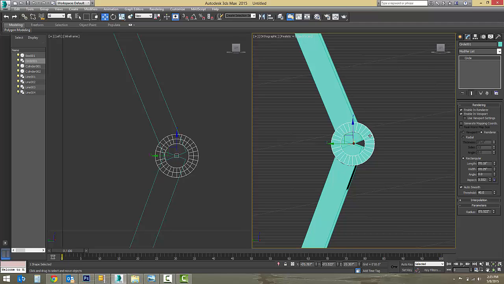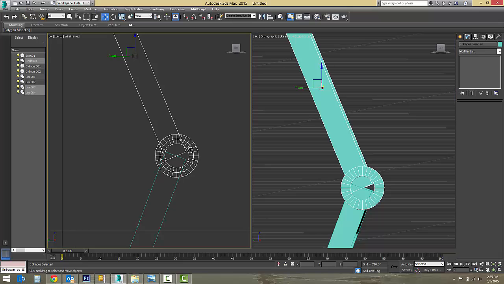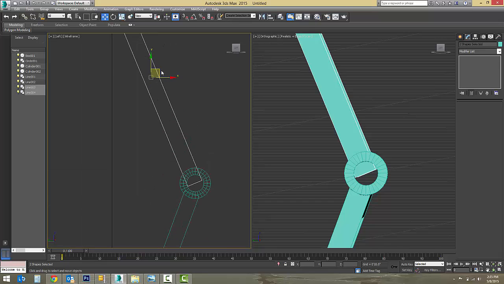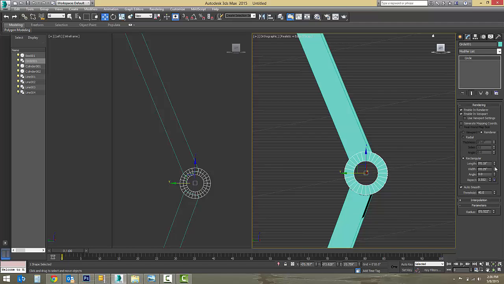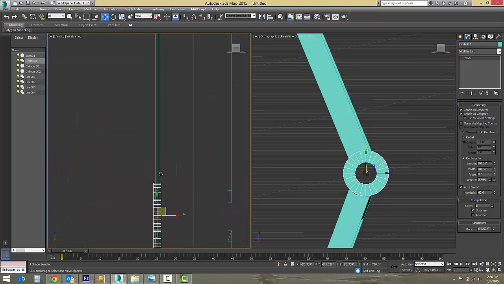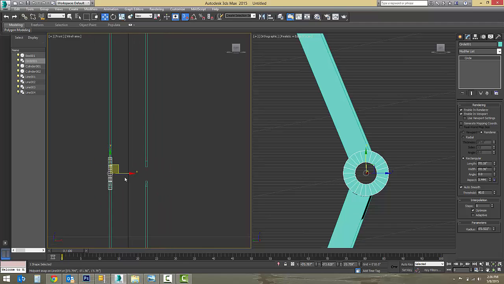I'm going to take the circle and then these top two lines and separate them out. Mess with this a little bit. If I want less lines there, I can go into Interpolation and lower that. That'll give me less geometry. Let's leave it about there. Go to our front viewport and then turn on our snaps.